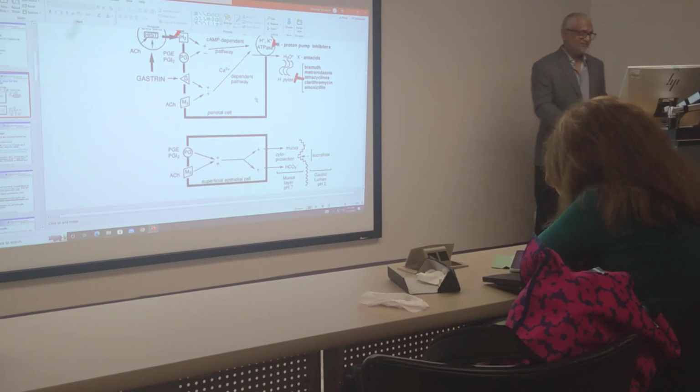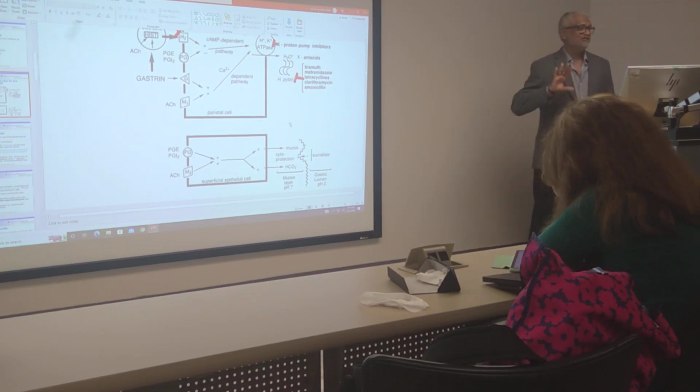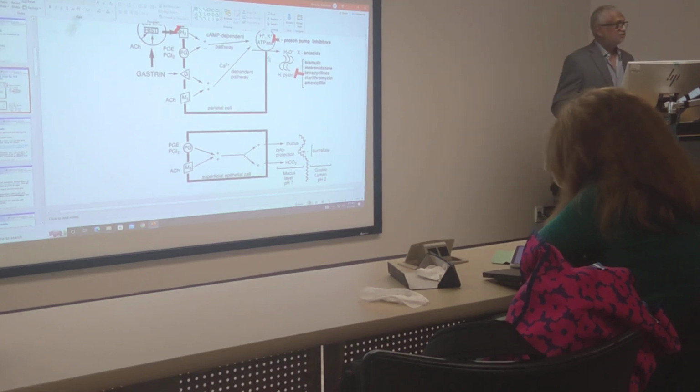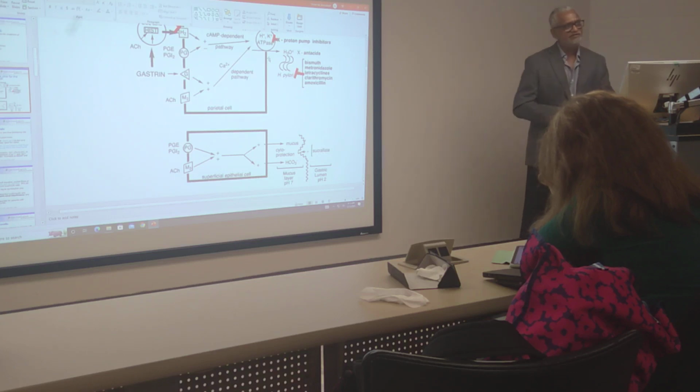If for some reason prostaglandin secretion is decreased or stopped in a patient, that can compromise the mucosal layer as well. The decrease in mucus secretion can expose the epithelial cells to the acid secreted by the proton pumps. Okay, so that's the dual function of these prostaglandins: they help reduce the acid secreted by the proton pumps, and they also protect the epithelial layer by stimulating secretion of mucus.